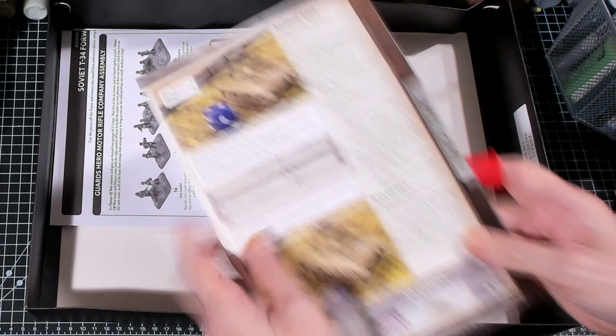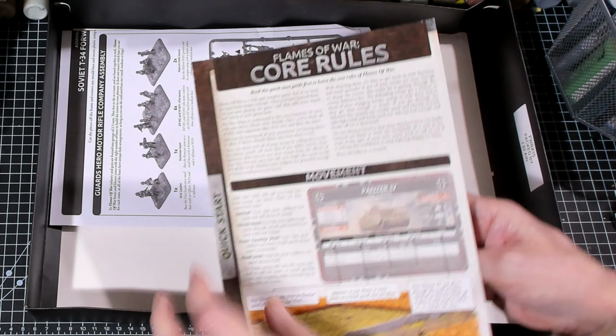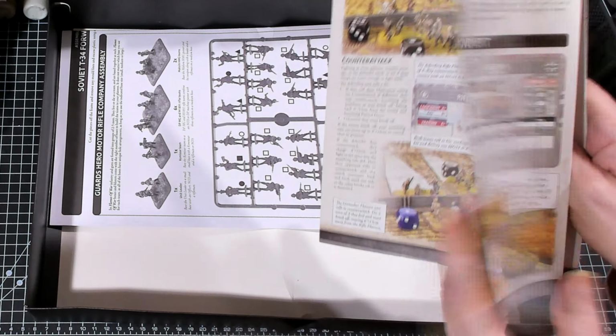And then you have the quick start guide, which is in color. This basically is the Flames of War core rules. Everything you need to learn how to play Flames of War is on these pages. There's four foldouts, double-sided. It talks about movement, shooting, bailing out, armor saves, stuff like that. Shooting at infantry, close assaults, tanks and assaults, and then the opponent's turn, last stand, counterattacks, bulletproof cover, etc. So it gives you just enough to get started if you didn't already know how to play.